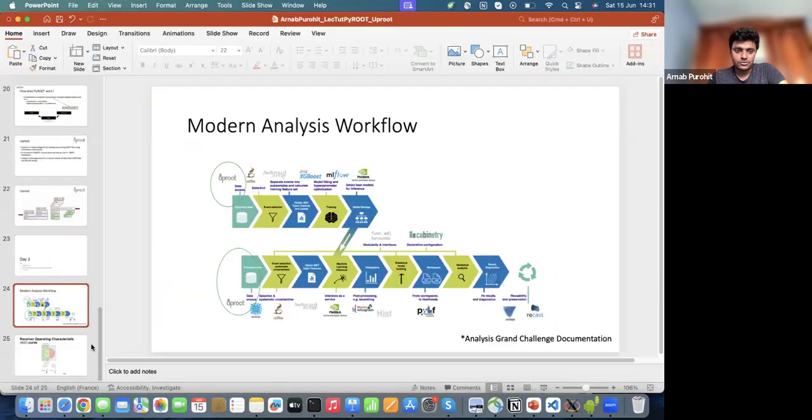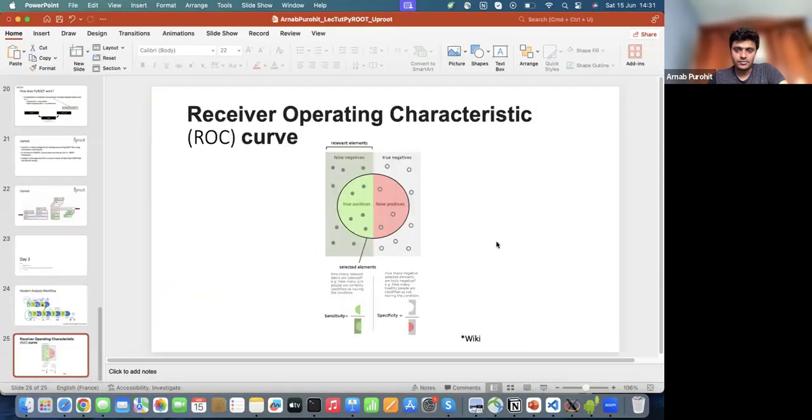I would just like to show, as I have shown you this ROC, that this is the full form: receiver operating characteristic. There is a reason why it is called like that, because it came from the signal processing industry. But to us, I would like to emphasize what it means.